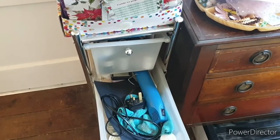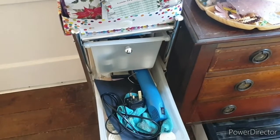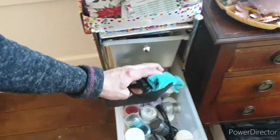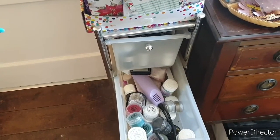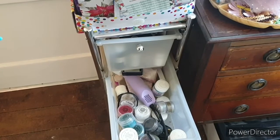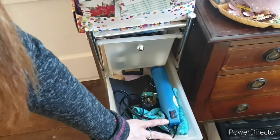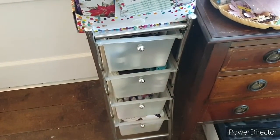Next up, this is my embossing drawer. So you can see my heat gun there, you can see my microfiber cloth, and then there's all my embossing powders. Not particularly tidy right now, I'm not going to lie, but it's functional. Right, let's come down to the next one.